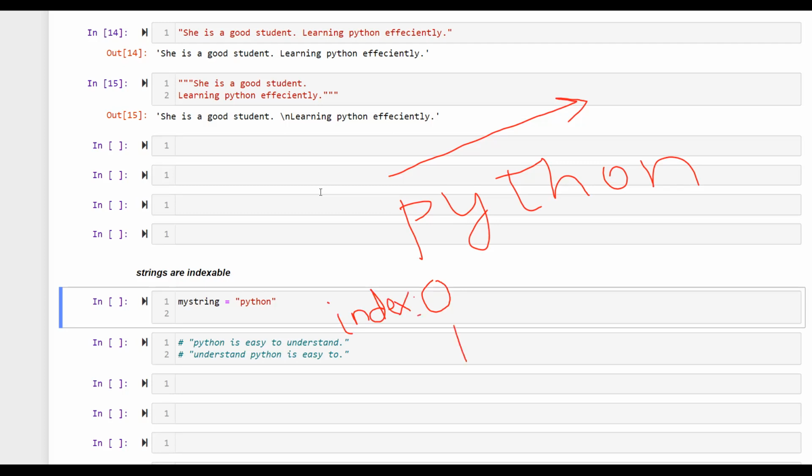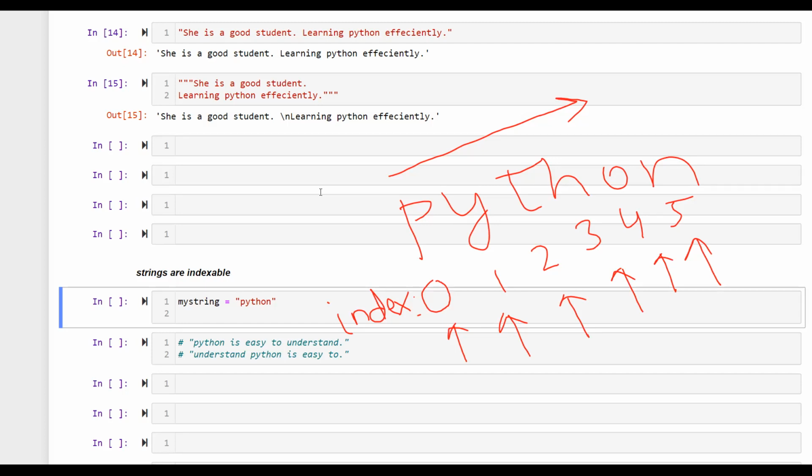So P is at index 0, Y is at 1, 2, 3, 4, 5. Now I know going from left to right, N is always the last character, because it has the highest index number or integer value.